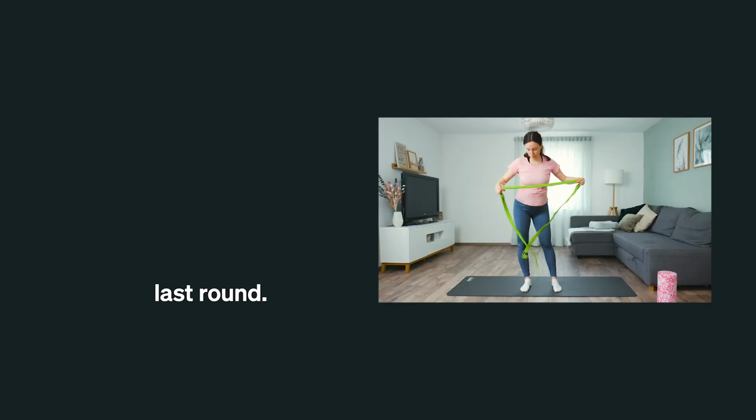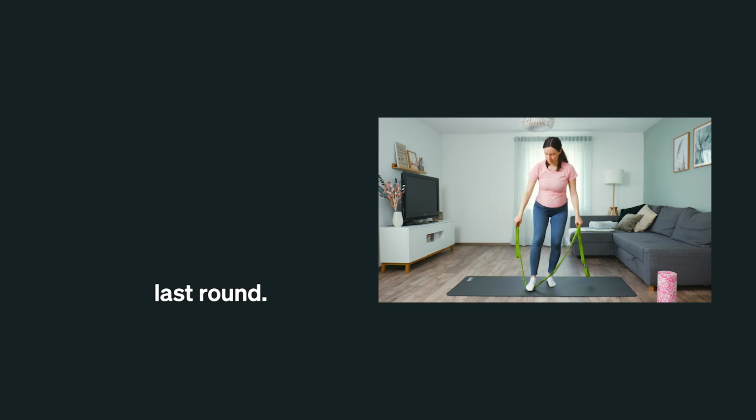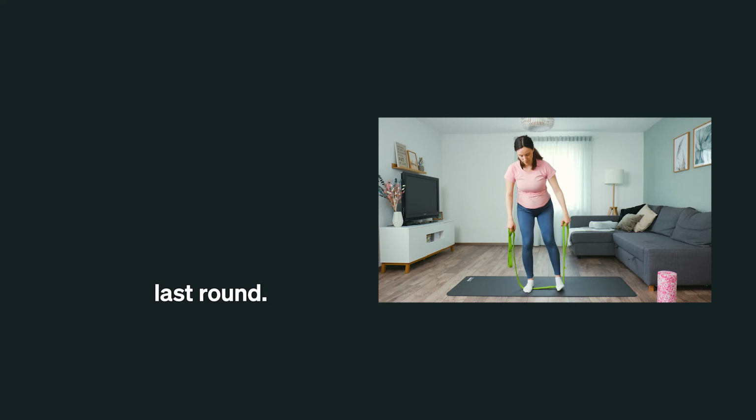For the third exercise, stand on the band with a shoulder width stance. Go into a deep knee bend and grab with your hands into one of the last loops. Bend the knees and straighten your upper body.